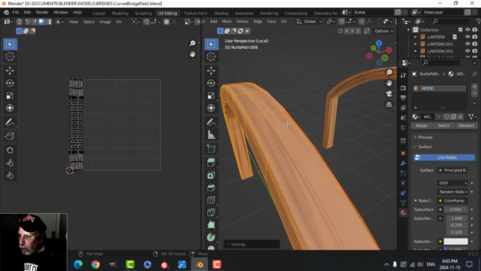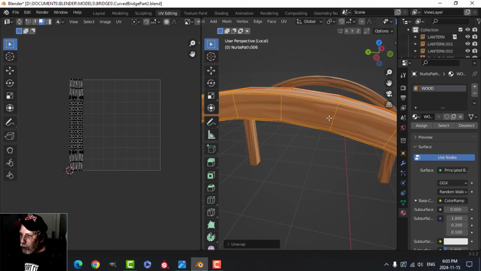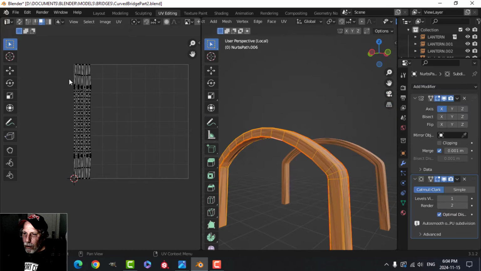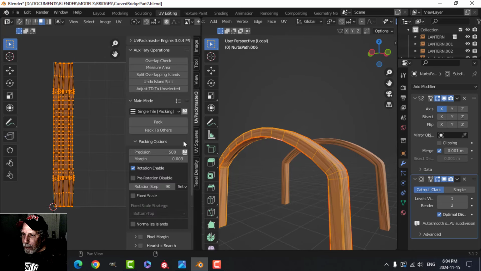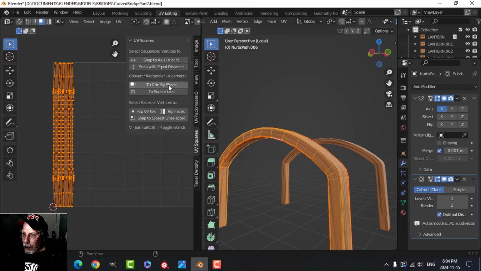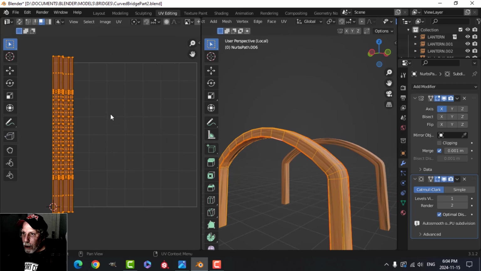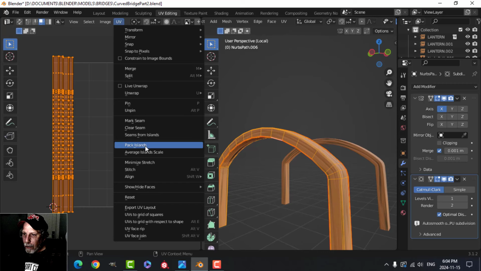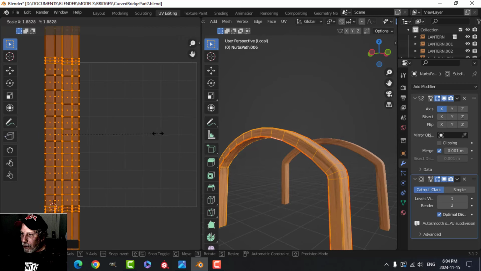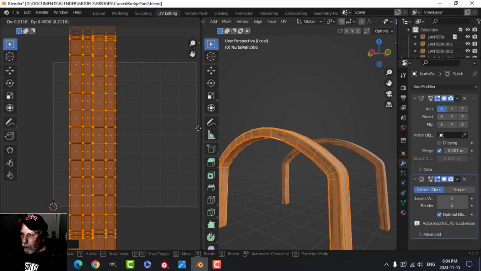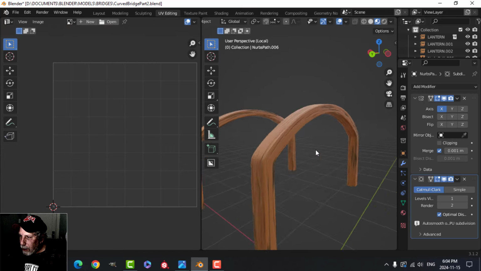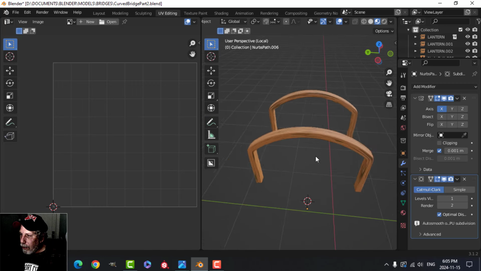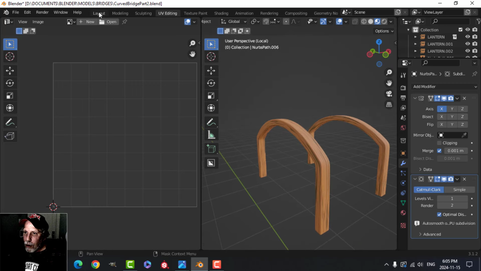Okay, we're getting closer to a nice result. So what I'm going to do is take these and try my UV Squares, and it's worked. And I'll use Blender and I'll pack, and I'm probably going to scale them up and just move it wherever you want. And now the wood is going nicely around this. Okay, and I think it looks just fine.